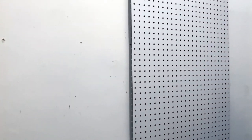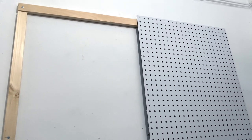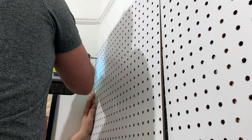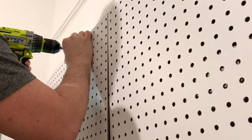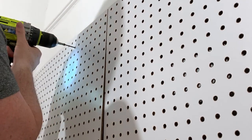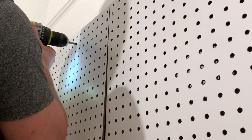Once we had our pieces and cut the wood to the appropriate size, we brought it all home and started assembling. The first thing you're going to do is look for your studs, because you are going to put some heavy things on there and you want to make sure it's really secure to your wall — that means nailing the wood onto your studs. For us it was quite difficult, and hopefully it won't be as difficult for you. We live in a pre-war apartment so our walls are strange, and we have a feeling our apartments are not laid out the way they were originally.